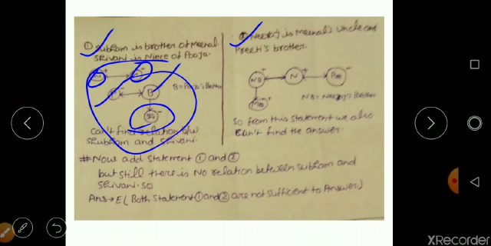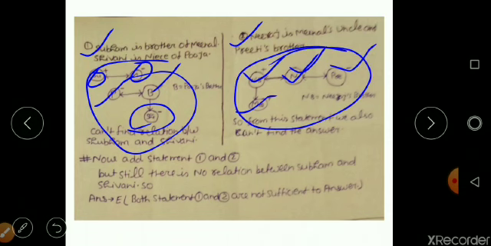So how will we draw it? First we will draw Neeraj. So here is Neeraj, then here is Neeraj's brother, and this is Neeraj's brother's daughter, that is Meenal. So this is the first part of the statement. Now the second part in the statement is Preeti's brother. So Neeraj is Preeti's brother. So here is Neeraj and here is Preeti. So this will be the diagrammatical representation of Neeraj is Meenal's uncle and Preeti's brother.